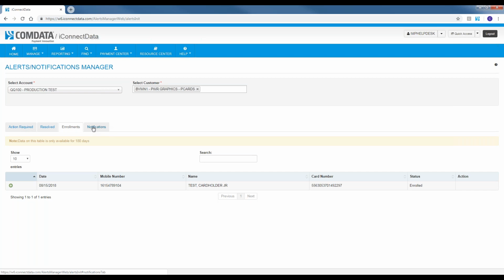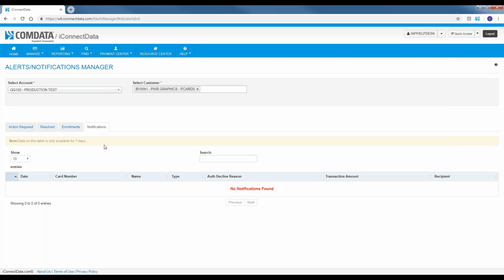All right, last thing we can manage here will be the notifications tab. So as a new initiative to the program, your cardholders should be receiving decline messages as well, like if they're running into transaction limits or cycle limits, some of the more basic information, they should be receiving those text messages. You can also review that information here.